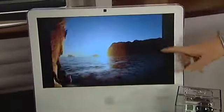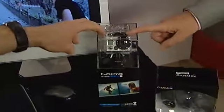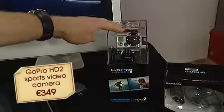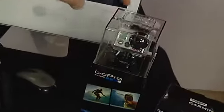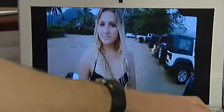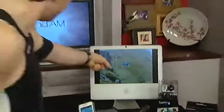The GoPro sports video camera — anyone into sports, outdoor pursuits, or action sports will know this. The quality is actually better than what we're seeing here. It comes in various packs which connect onto your bike, onto your helmet, or onto the boom of a boat. They're completely waterproof and shockproof, and they're designed to go wherever you end up going. They're very high quality and they are expensive at 349 euro, but for the quality you get and if you really want to capture these memories — like if you're jumping off a mountain — it's well worth it.